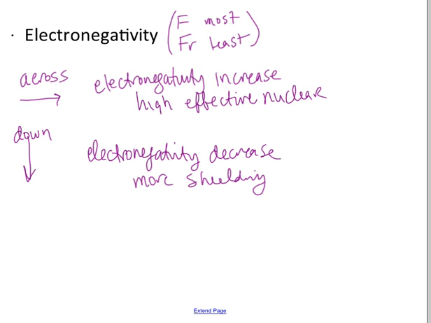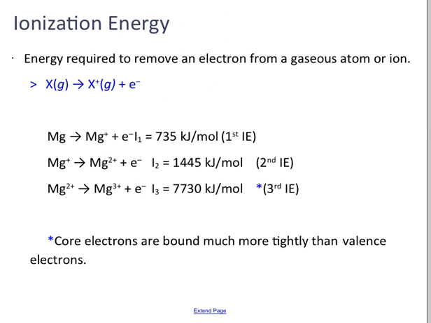All right, moving on to the tough one now. Ionization energy. Ionization energy is the amount of energy required to remove the most loosely held electron, and it says in a gaseous atom or ion. So we talked about how to write this. Very important. Now, you can have multiple ionization energies. You can take off one electron, you can take off two electrons, you can take off as many as you want. And it's going to get progressively harder, right?